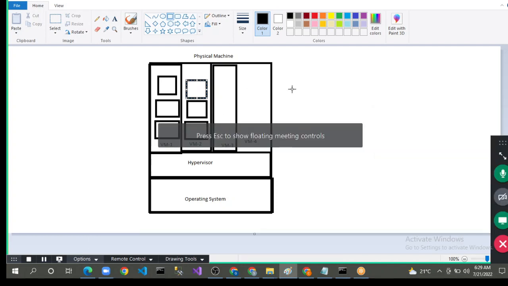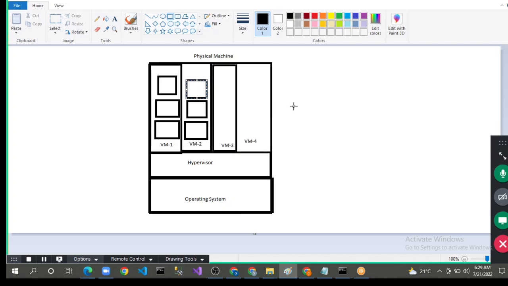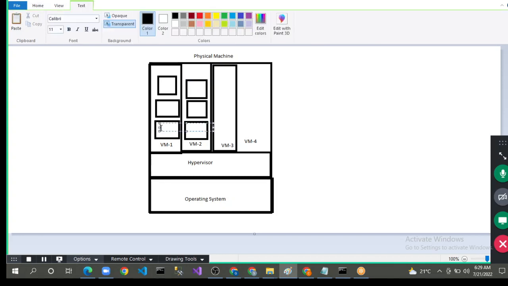So it's up to you which OS you install and what dependencies you install, and at the end all these are located on one physical machine. But this OS is what we call the guest OS.